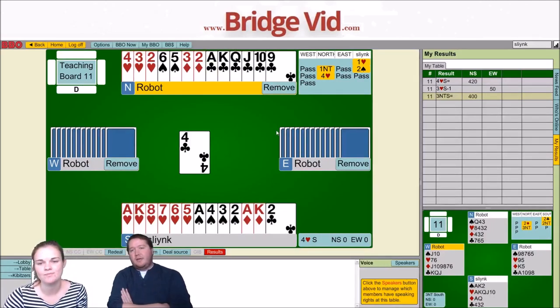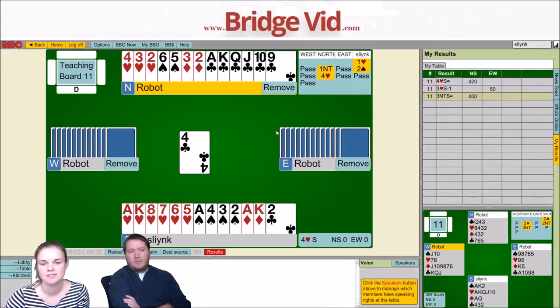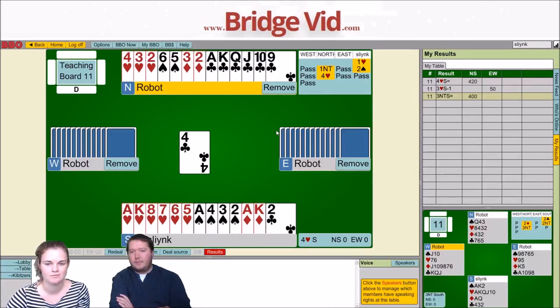So here, if you had to plan the play, the robots have found a good lead against you, but what losers do you have? Three spades. And maybe some hearts. So what can you do about your losers? I throw them on clubs. Yep, after you draw trumps, so you might. So how can you get back there? We can't get back there.